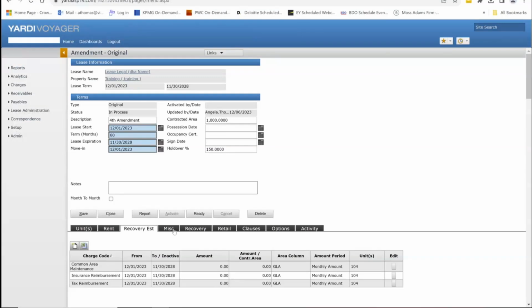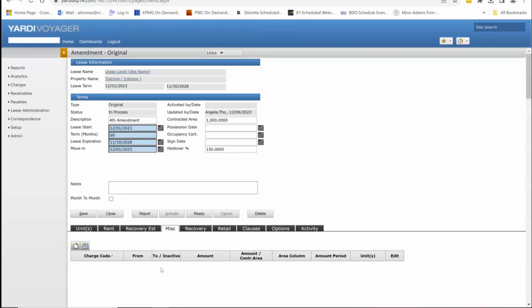If there are miscellaneous charges such as parking, that's where they would go, here on this miscellaneous tab. If you happen to have anything where the charges will change based on something else, not based on another amendment, let me know. We can discuss how to set those up.